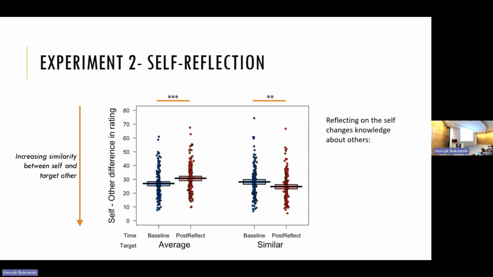Okay, so in the second experiment where we looked at that self-reflection, the baseline was on other people, they then self-reflected on how they felt before finally doing the other people again. So again, what we found was there was an effect of time whereby thinking about the self changed the way people rated the other people. But here, importantly, the direction of that differed according to whether the person was an average or a similar other. So what we found was that when the person was average, after simulating the self, people felt more different. People felt that average other was even more different from the self. Whereas after they had simulated the self, they felt similar people were even more similar to them. So basically, thinking about the self enhanced your representation of a similar other person, but made you feel more distant from the average other.